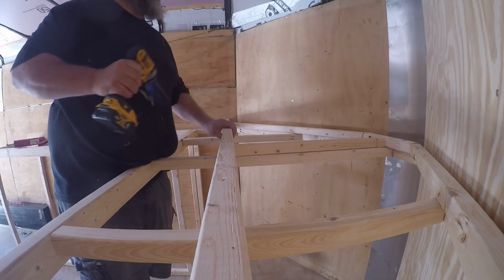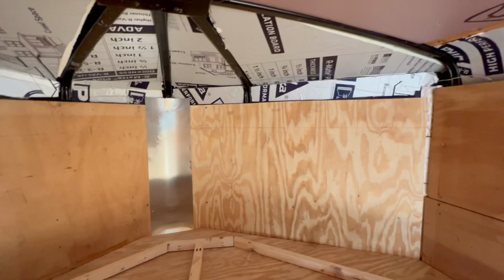Fixing to see if I can put the shelf up by myself. I got the line drawn up there about where I want it. Not sure exactly, but that's a reference point anyways.